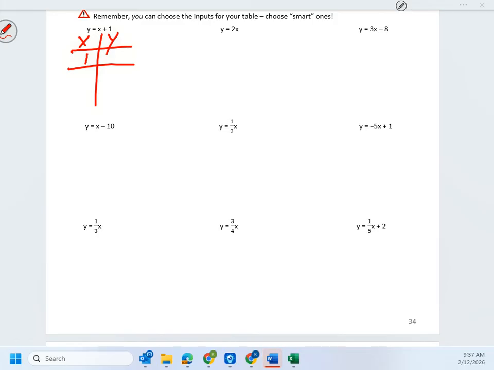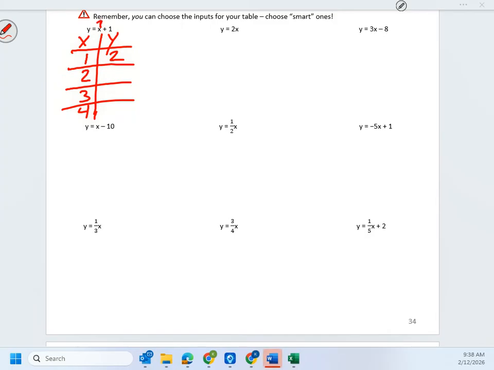If I put a 1 in for the x, what do I get out for the y? A 2. So then I do the equation, 1 plus 1, so y equals 2. I like to go, just my brain likes to go numerically. That's a smart choice for me, if I'm able to. I'm gonna show you some that you might wanna switch what you're doing. But for this one, because it said we have to go up to 4 inputs and outputs, I'm gonna do 1, 2, 3, 4, because I have to have at least 4 points.